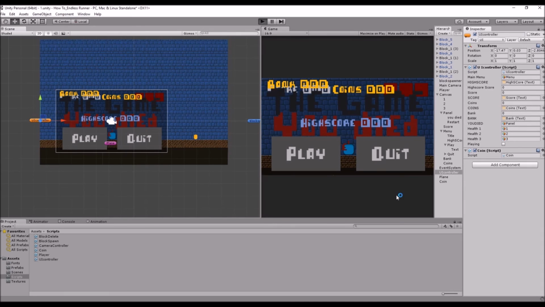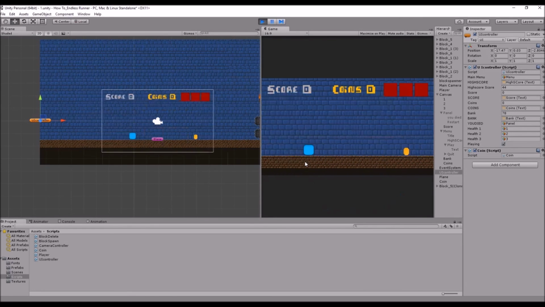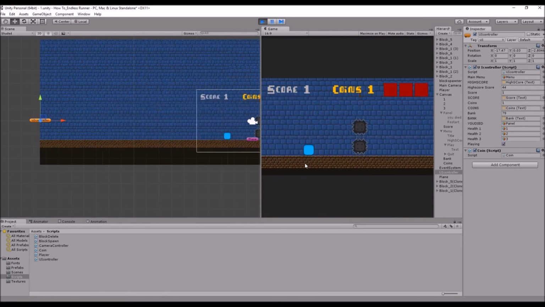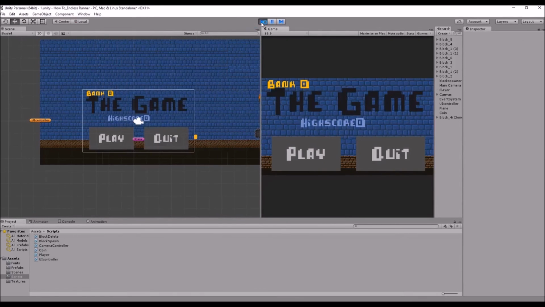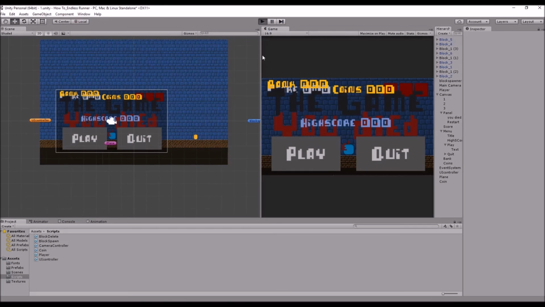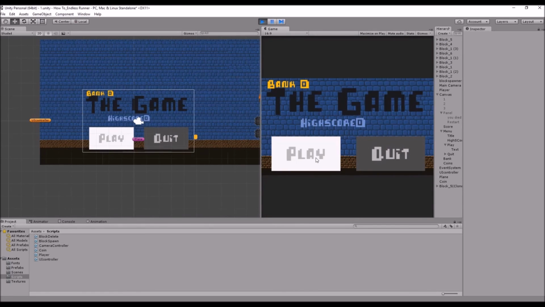Wait for it to load for a second. Press play. When we take damage, everything should have been set to 0. So yeah, now they're both set to 0.